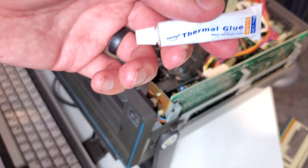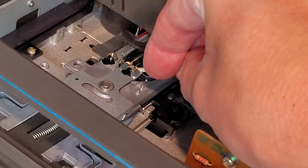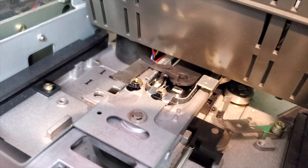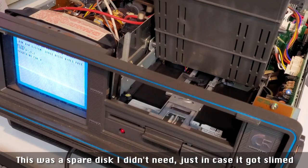So next up, we'll get our lithium grease. Oh, that's thermal glue. Don't get those mixed up. We'll get our lithium grease and grease up those shafts. And not forgetting to lubricate the other shaft as well. And then we'll just run the disc to move the grease up and down the shafts. And that's it. Job done.